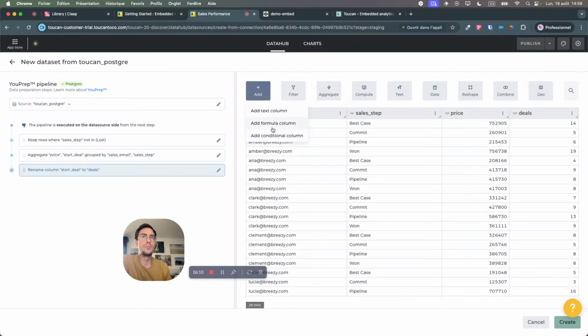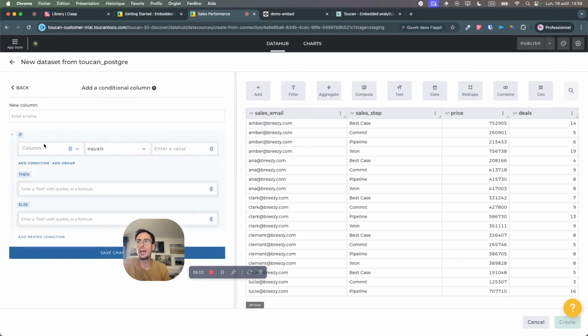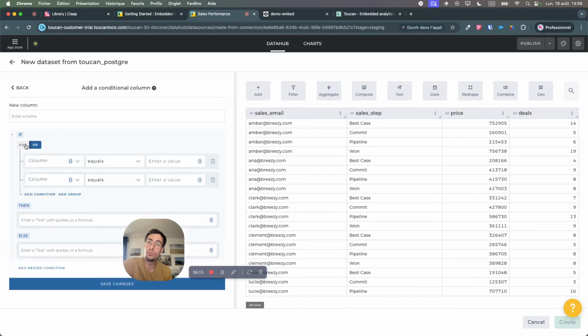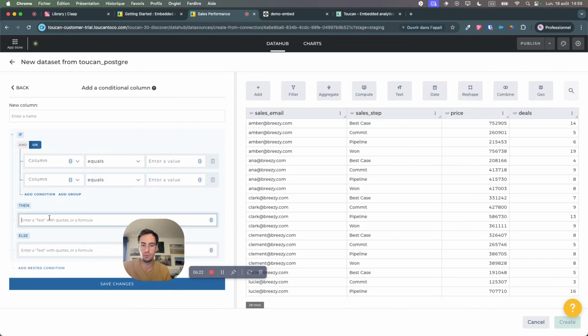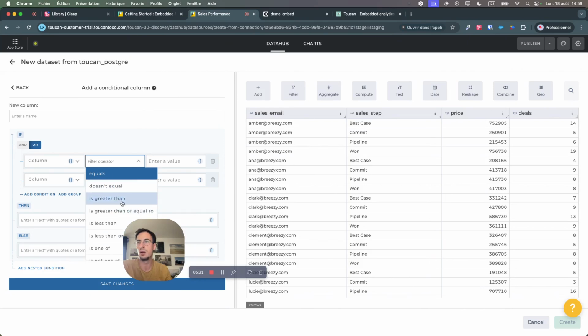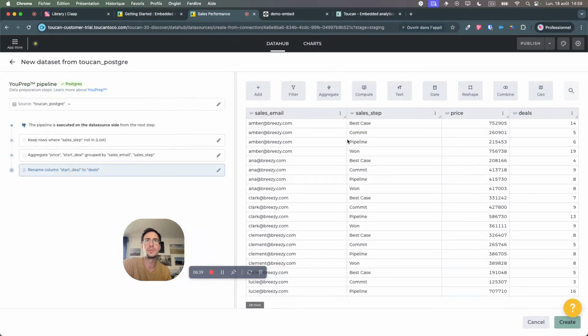One feature that can help you is the conditional column, to create conditional columns based on rules. So your own business rules, which can be smart or maybe more complex. With the formula here, you can say, okay, I want to take, for instance, my price and divide by the number of deals. You can use different kinds of options here in the drop-down and use the and/or in the conditional step. So I will let you explore all these steps, and it's pretty easy to use.